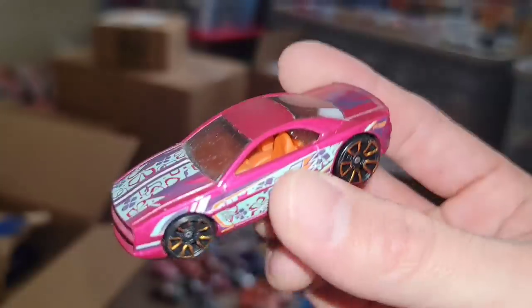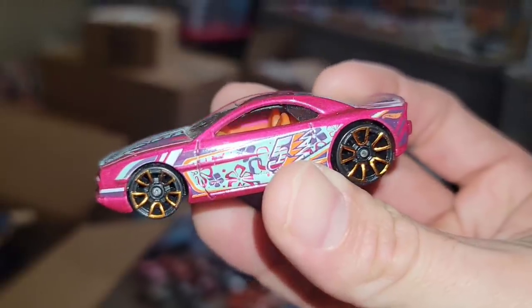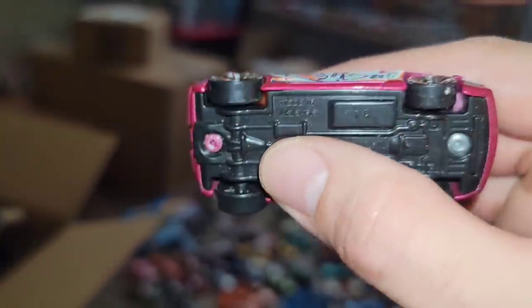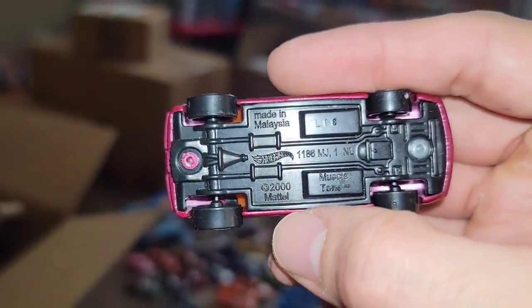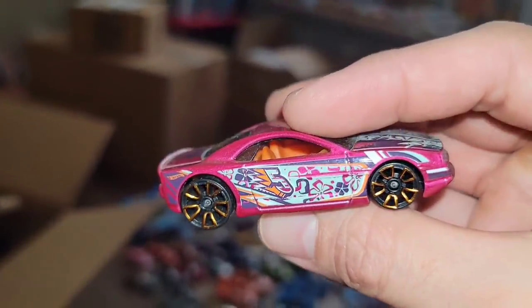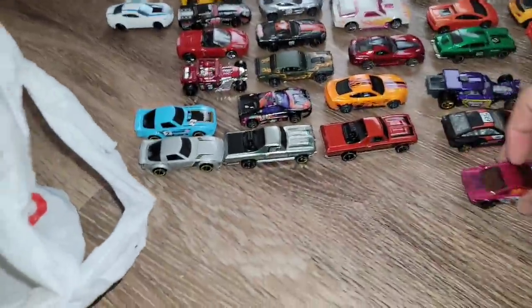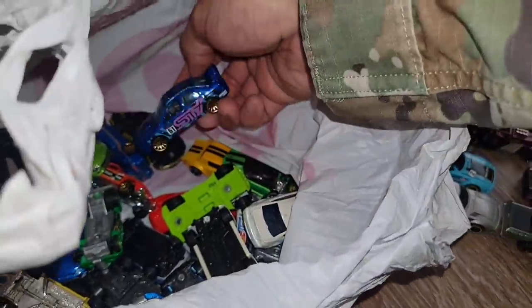Ooh, next up, what do we got? Oh wow, check this out. Is this the muscle tone? That pink metallic? Got the massive FTE2 wheels on there, so that means this thing is quick on the track. Look at that deco. That is wild. Oh my god, guys, there is so much stuff in here.